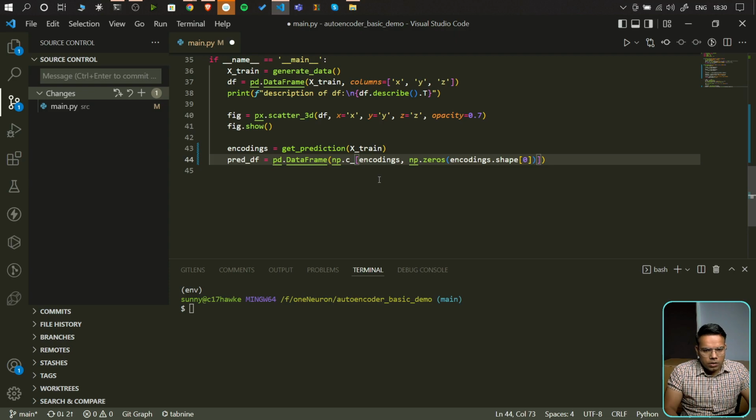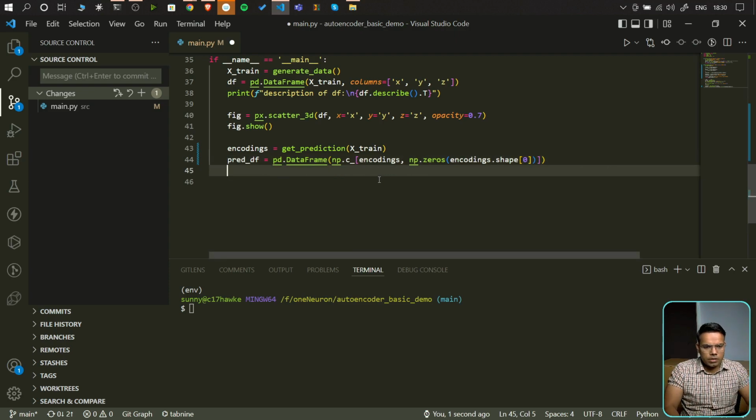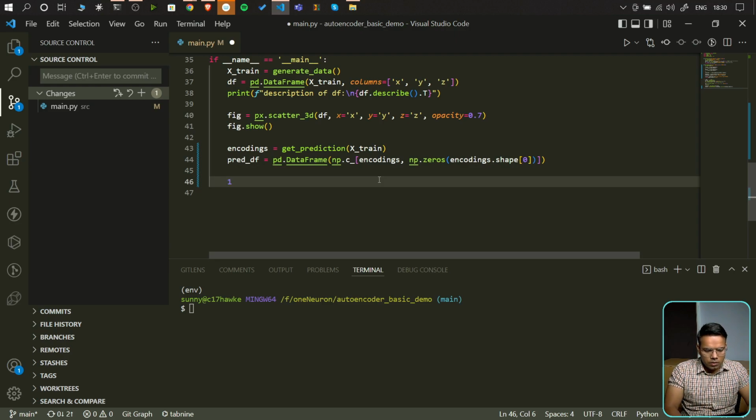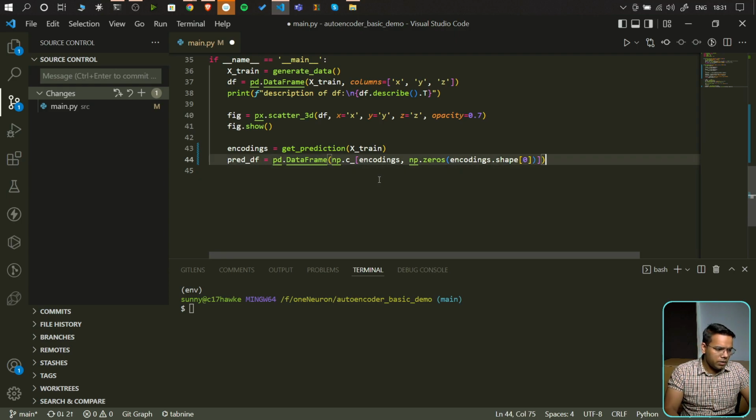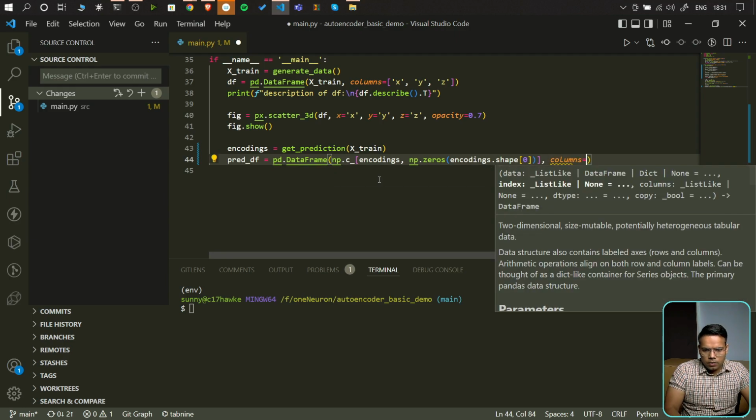So that will create a concatenated matrix. Let's say if you have data like 1, 2, then 2, 2, the zero is now getting concatenated at the end. In this way we will get this, and then we can specify the column names.